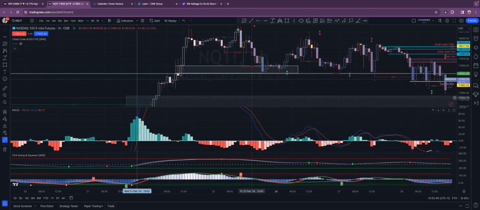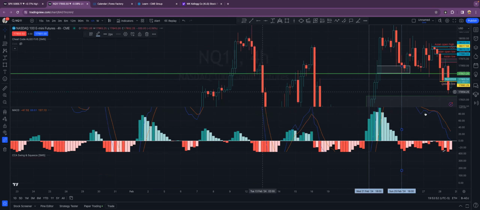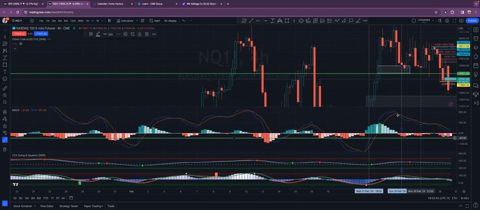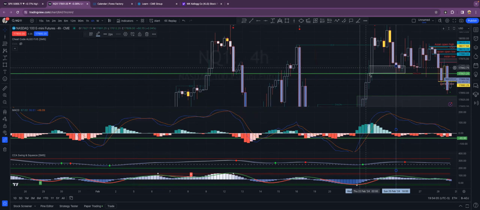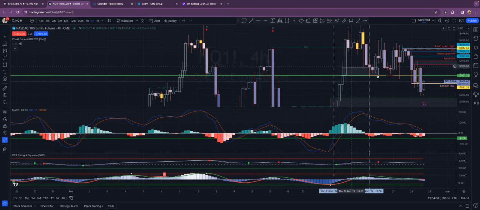So the 4 hour, go back to this. Just real quick. Boom, boom, boom. Is doing what? Your 4 hour is still in a bullish position. Your swing still in a bullish position. Your squeeze still in a bullish position. So you're in bullish territory. But this is a 1 hour volume imbalance, right? So it's gonna take a while for them to actually turn that boat. You can turn a car on a dime, but when it comes down to a cruise ship, it may take a little bit. So just give it a little bit of patience.